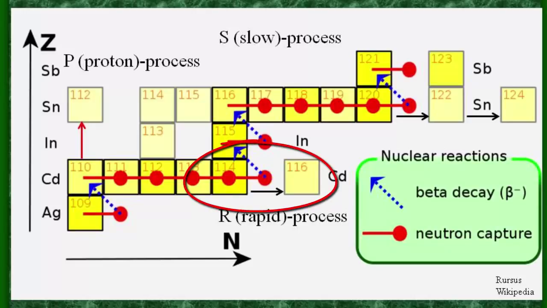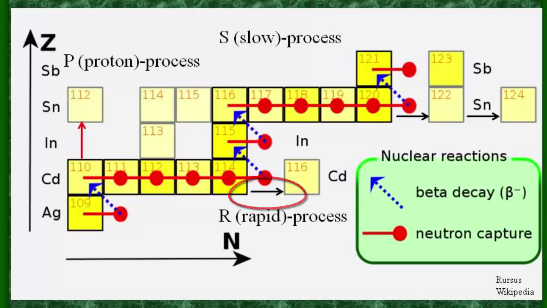cadmium-114 here, you are creating cadmium-115, but it decays away rather rapidly to indium-115. So it means that we've got to add a neutron to make cadmium-116 before cadmium-115 decays away to silver-115, because cadmium-115 is an unstable isotope of cadmium. And that's how we make cadmium-116. The black arrows that you see on here are this R process taking place.